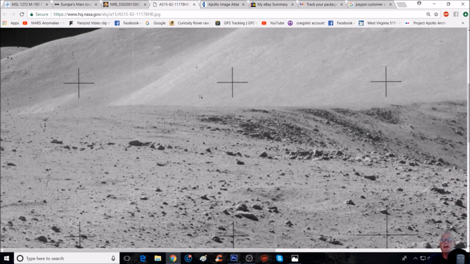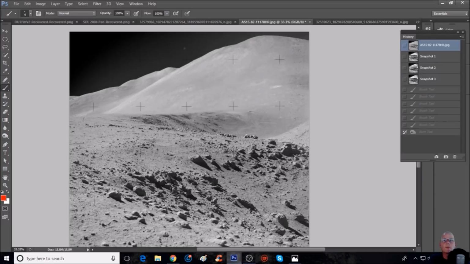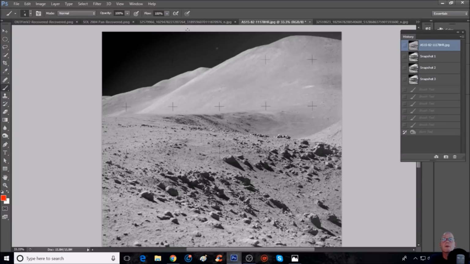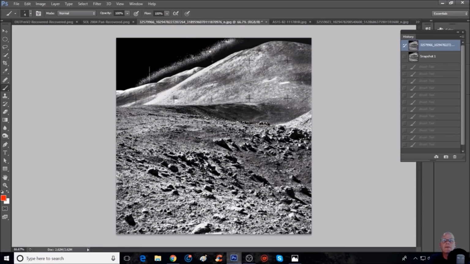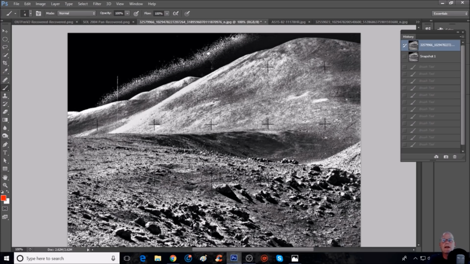So anyway, I'm looking at this here. Okay, this is the photo we're looking at. I'm going to jump right into Photoshop. Again, this is the photo. This is the one I'm going to show you in a moment. Now, this is one of Taff Baker's enhancements, so this is not mine. I don't take any credit for this. I asked him if I could use them. He said, yeah, have at it. Go ahead and get going. Make a video.